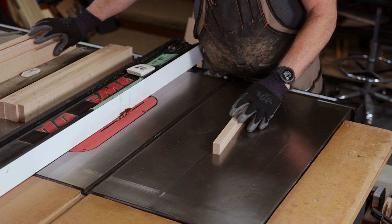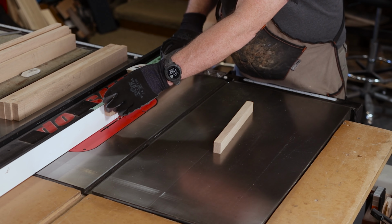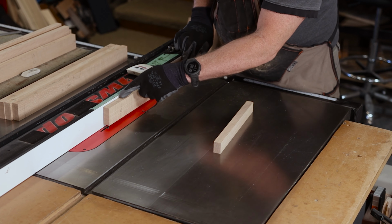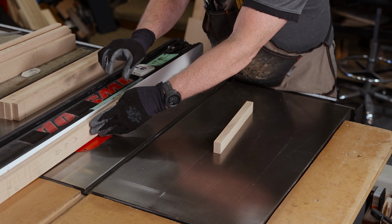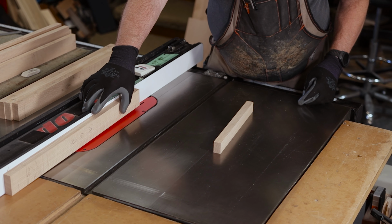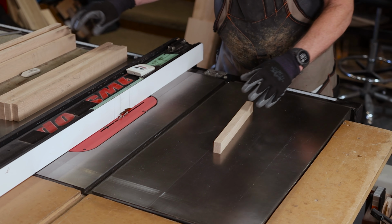So we're going to start with all the rails and just run them through, and then we're going to take these guys here and drop them in. I'm going to hold on to the back really tight, so I'm going to hold on good with this hand. I'm going to drop this on the start button right there. It says start and all the lines will line up. We're going to push it through and then pull out once it says stop, which is right here. You don't want to go all the way through it. You want to stop it on the stop mark. Okay? Hopefully we get all this right.